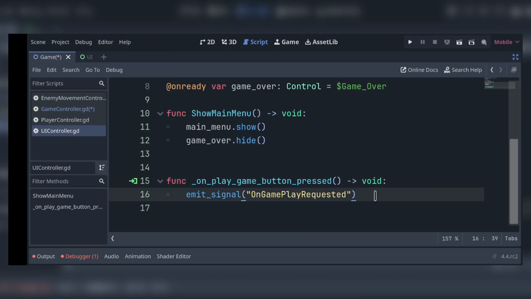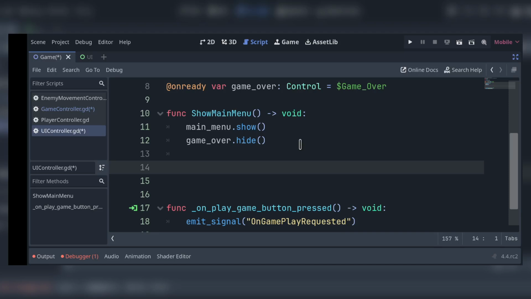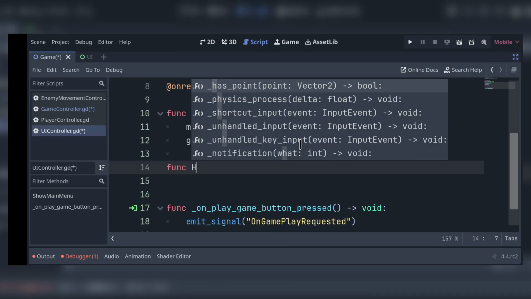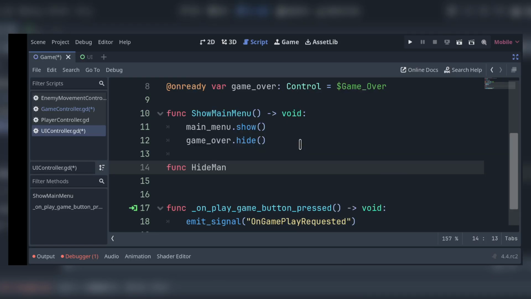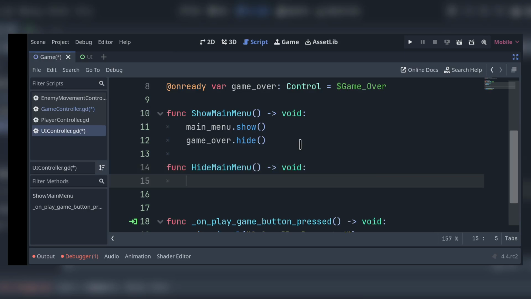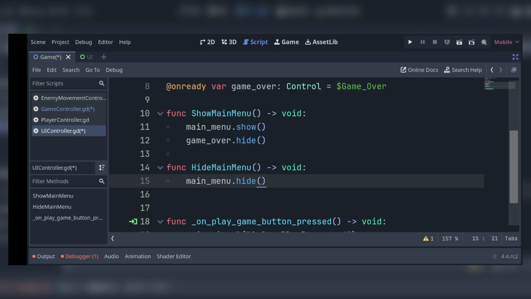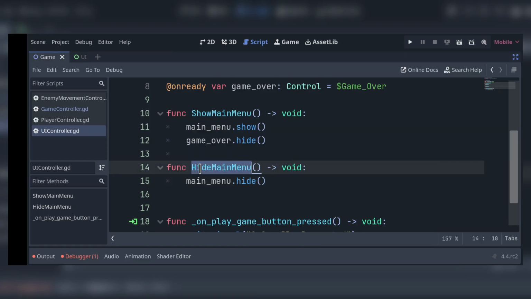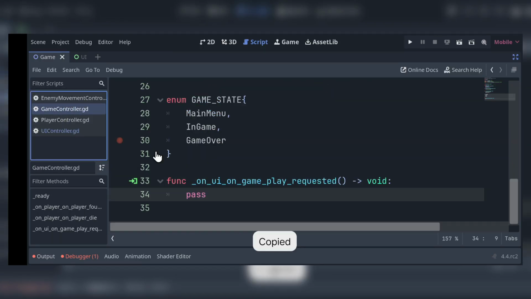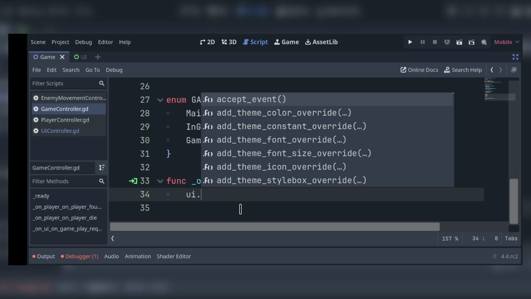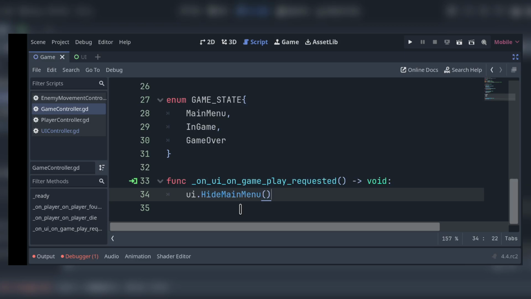Like we have created this one, show main menu, simply we can create a function called hide main menu. And let's hide the main menu dot hide.